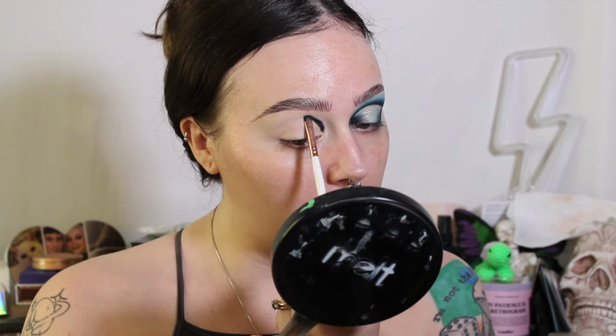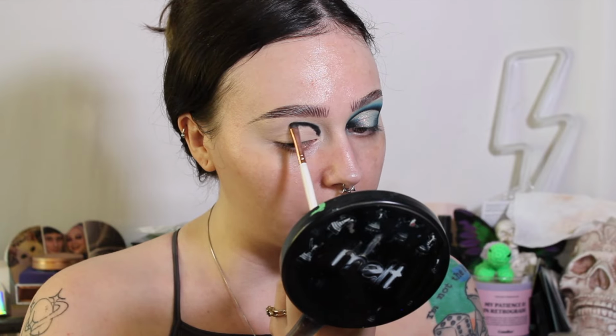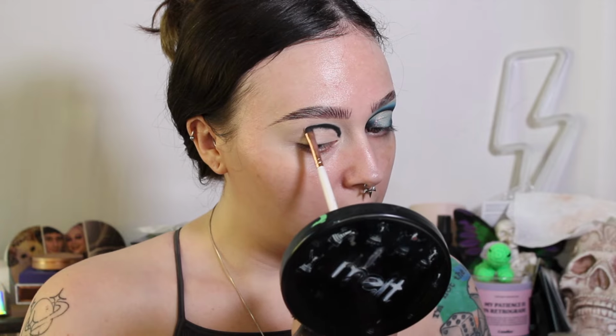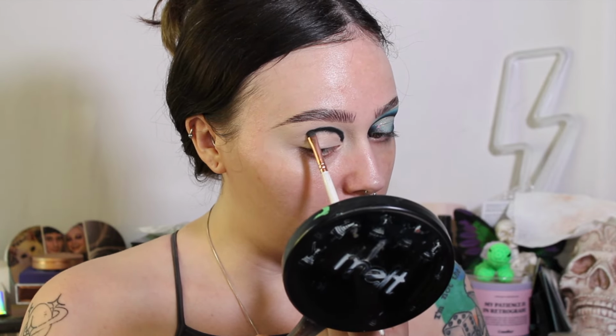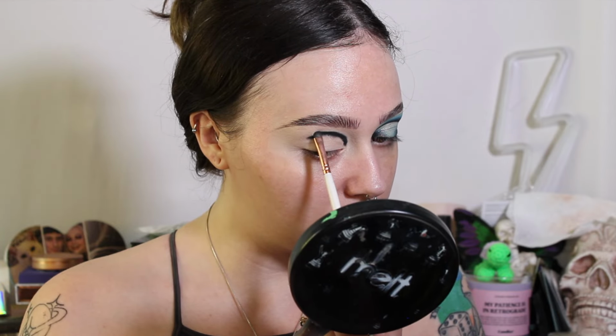So right now, not really focused on how clean it is. It can be messy because I'm just trying to build up the shape of the halo eye. Once I at least get some of my base on, I'm gonna add some more to it. I just didn't want to like doodle and then like get foundation or concealer on the doodles.